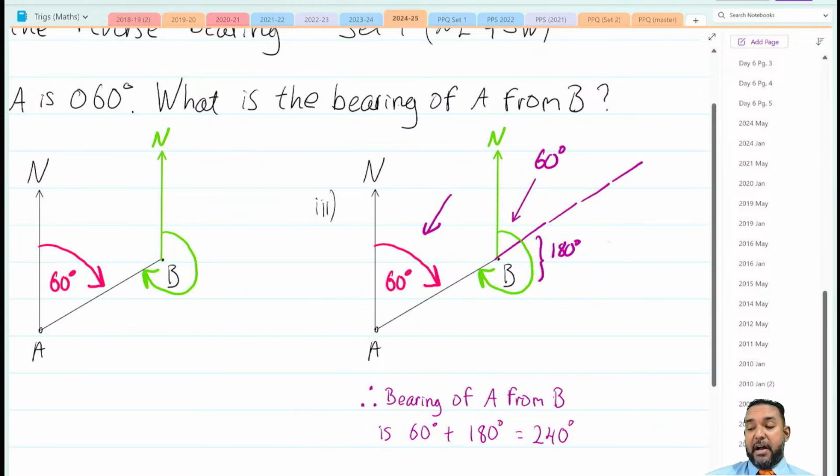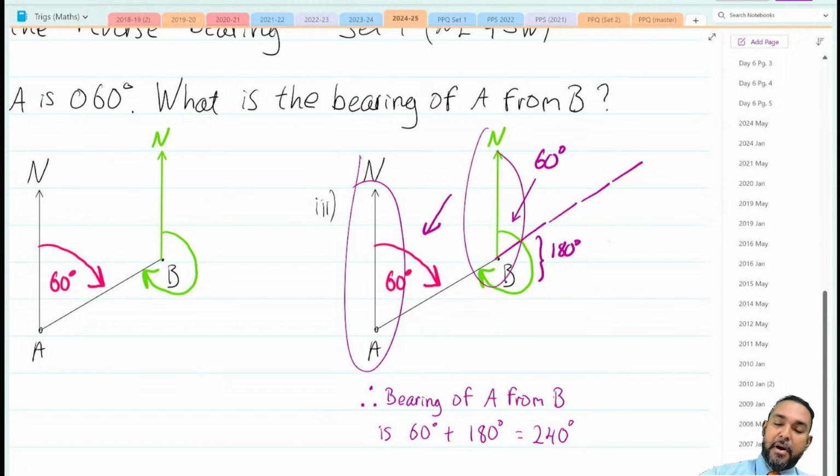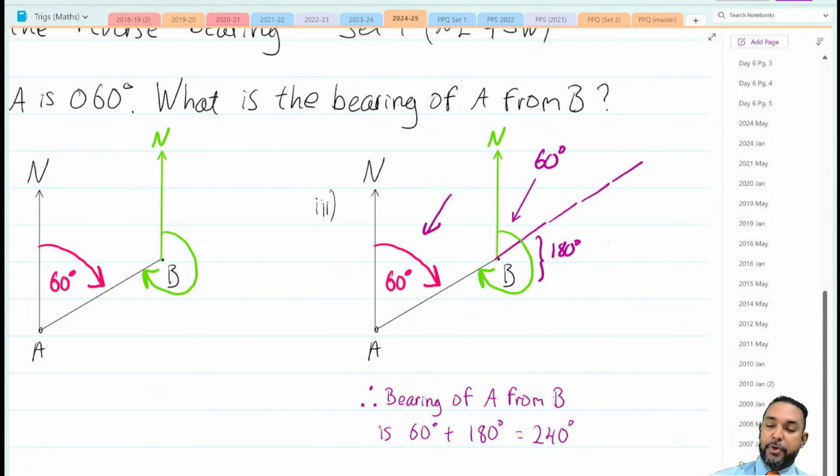How does it create an F angle? Because these two north lines are parallel. Right? So when you extend the line joining both of them, we could see that there's an F angle occurring there. It's a kind of sideways F angle. And in so doing, this angle here and this angle here are equal. And therefore the remaining piece here, because it's on a straight line, is 180. So the total of this angle is the sum of the 60-degree portion and the 180-degree portion, which is 240.